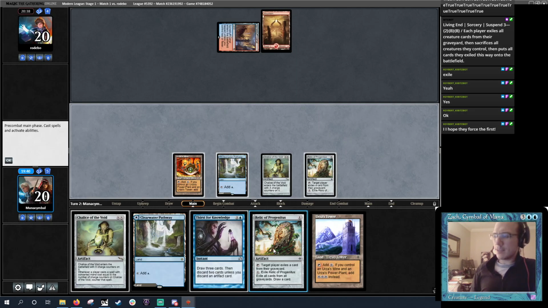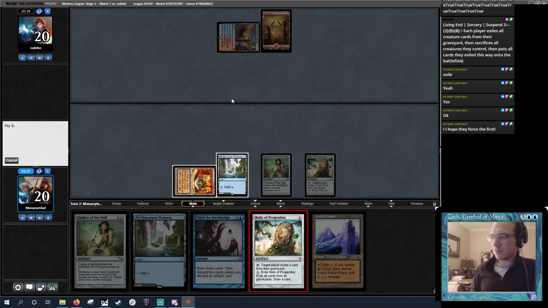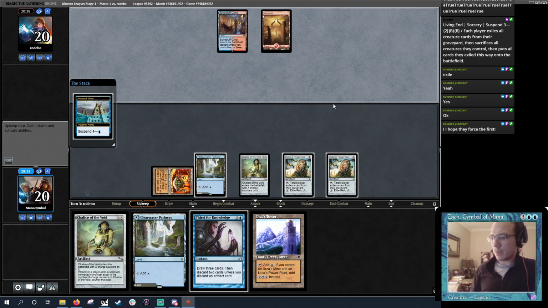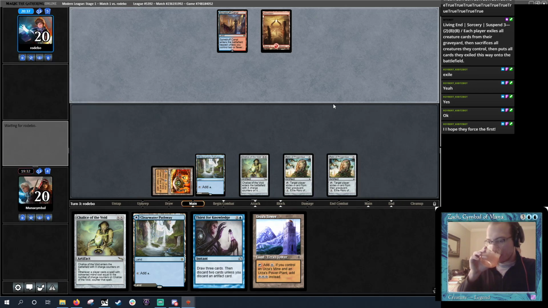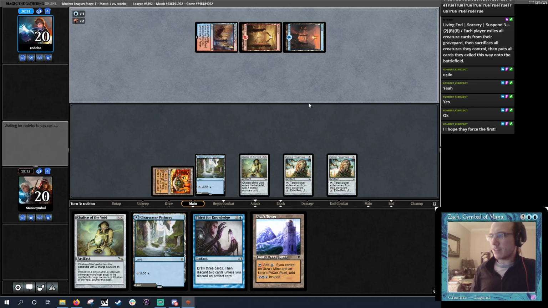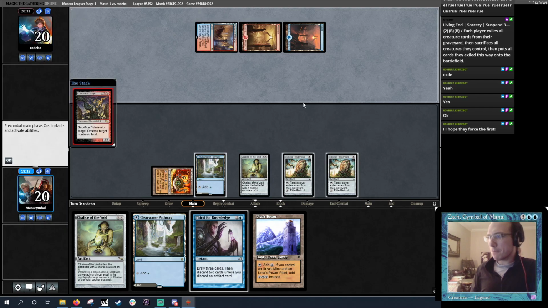Is there a reason not to play the second relic? I don't think so. This also means I could cycle one at the end of their turn if I want to, which I may. Yeah, if they had forced my first Chalice there, I would have been a happy camper.